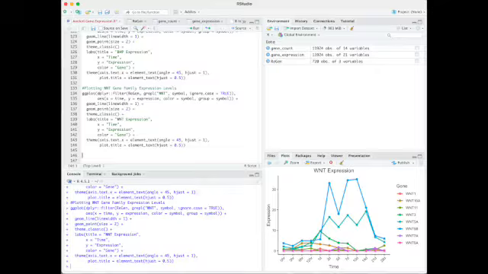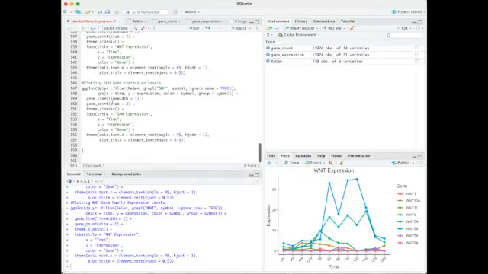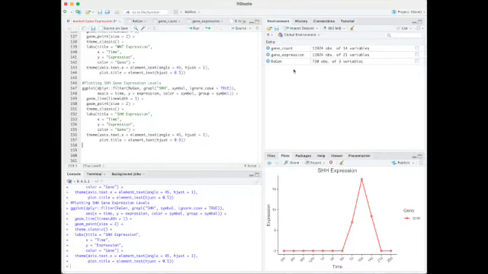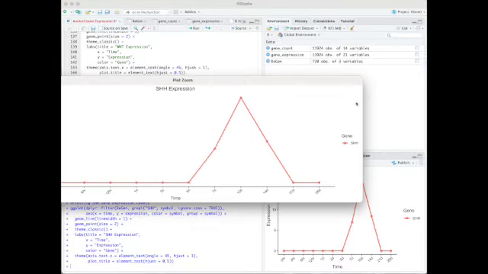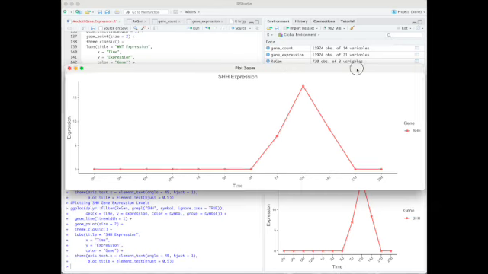Using the same code from above, we will also examine sonic hedgehog, or SHH gene, using dplyr filter in regen data and searching with grep to find the SHH gene and plotting with ggplot. Sonic hedgehog has a crucial role in limb patterning during axolotl regeneration. As we can see, this gene is not expressed until day 5 and then peaks at day 10, then falling back to 0 at day 21.